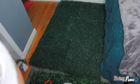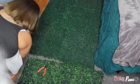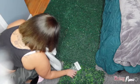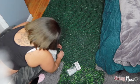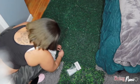You gotta stick them all together so it can look like one big picture, y'all. As you can see, the more panels you have, the longer it's gonna be. So make sure you do it in a bigger space. I just did not feel like doing this anywhere else but my room.